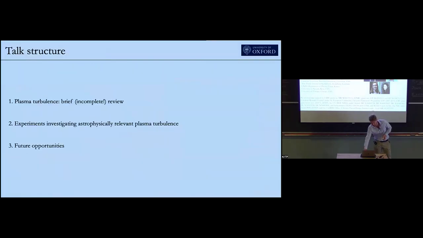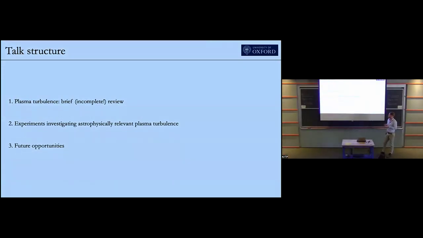So my talk's going to have a three-part structure. I'm going to start off by giving a brief review of a general and theoretical understanding of plasma turbulence. Given the time, this is going to be incredibly incomplete, and I'm perhaps even biased, just focused on some things that I'm particularly interested in right now.